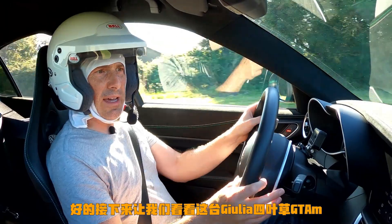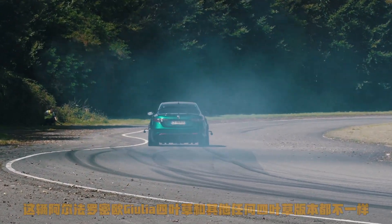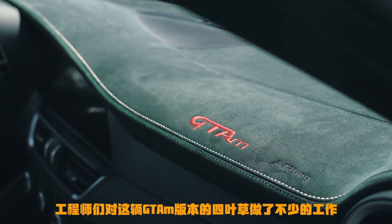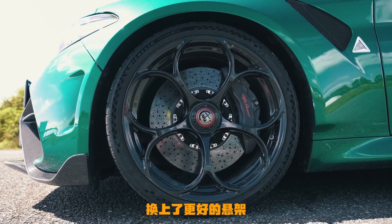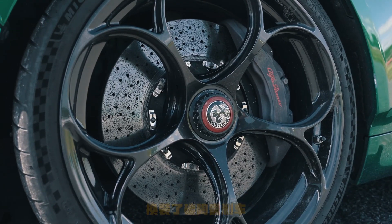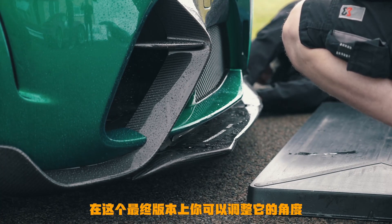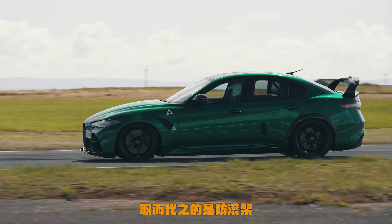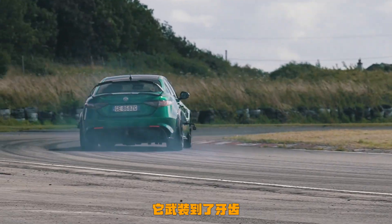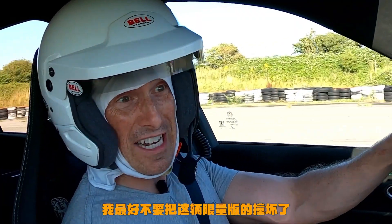Let me tell you about this Alfa Romeo Giulia Quadrifoglio — it ain't just any Giulia Quadrifoglio though. With this GTA M, they've widened the track, increased the power of the engine, given it uprated suspension, carbon ceramic brakes, and reduced the weight with carbon fibre. On this M version you can adjust the aero, and they've removed the rear seats and put a roll cage in there. It's full-on nutty. They're only going to make 500 of these Ms — limited edition.